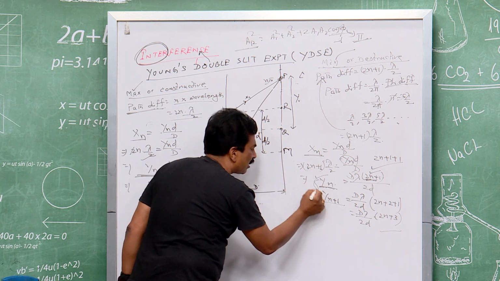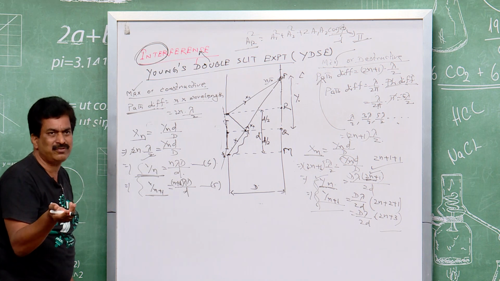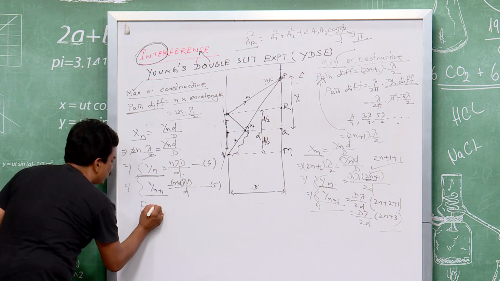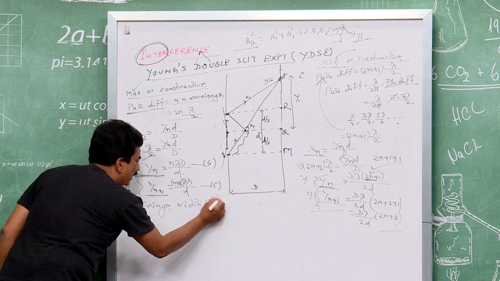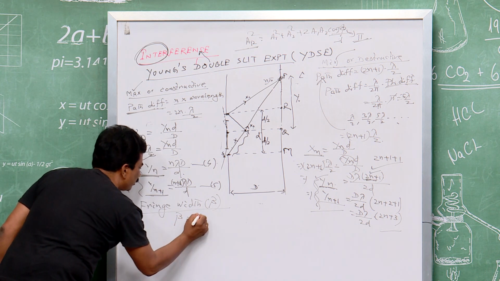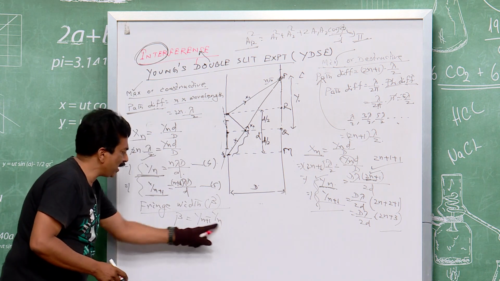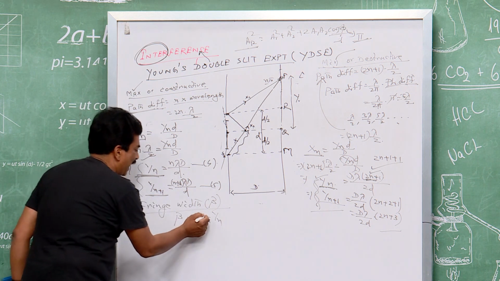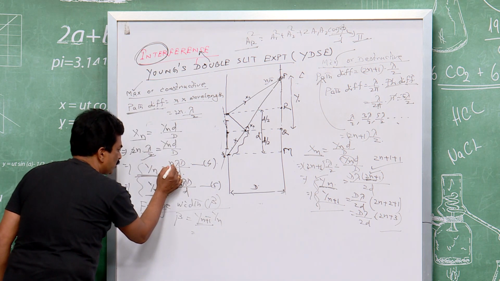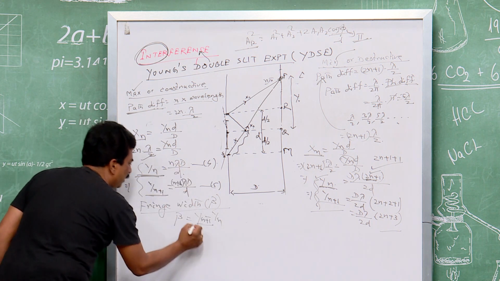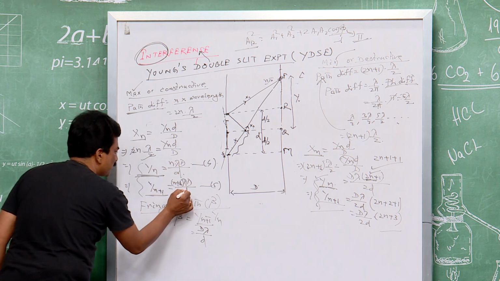So this is the one minimum, this is the nearest one, means after or before. The distance between the consecutive ones is the fringe width. So fringe width, which is generally represented by beta, is equal to y n plus 1 minus y n, or y n minus y n plus 1. Either this value or that value you will substitute. If y n plus 1 is equal to this one and y n is equal to this one, these two are subtracted. What is common? Capital D lambda by small d is common.